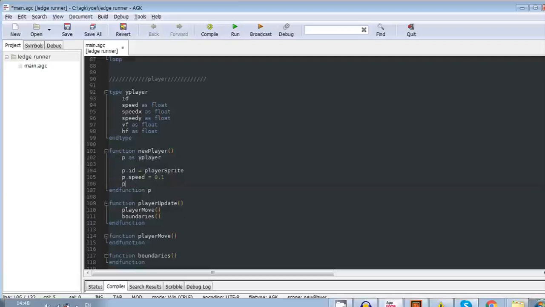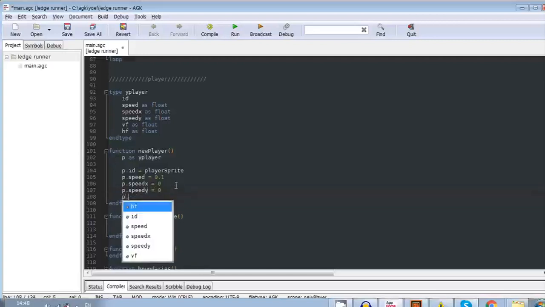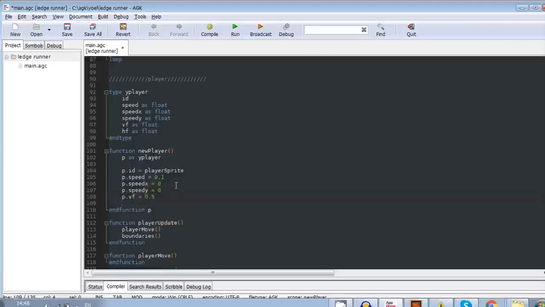At the start, speed x and speed y will be 0. Vertical friction I found at 0.5 worked best for this particular game.